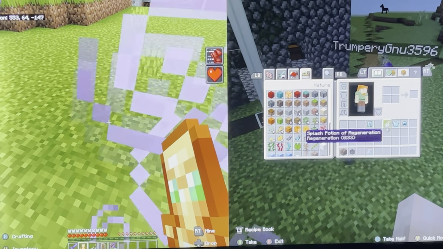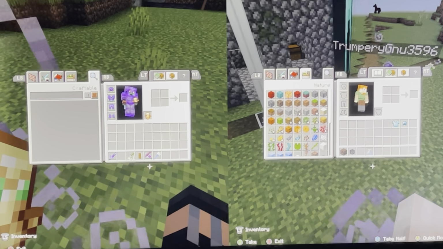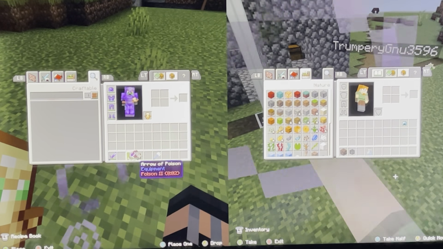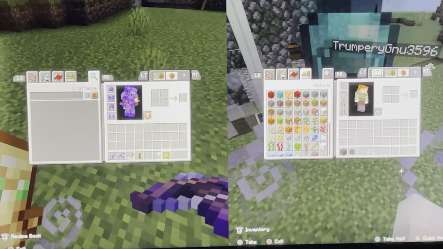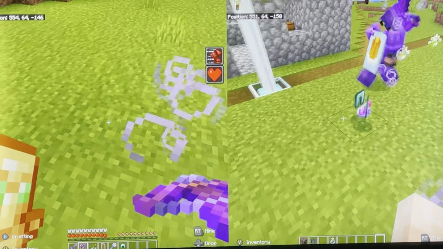Trident. Flash potion regeneration. Diamond leggings. Diamond chest plate. Diamond helmet. Man, I'm disappointed. There's a splash potion regeneration in there.